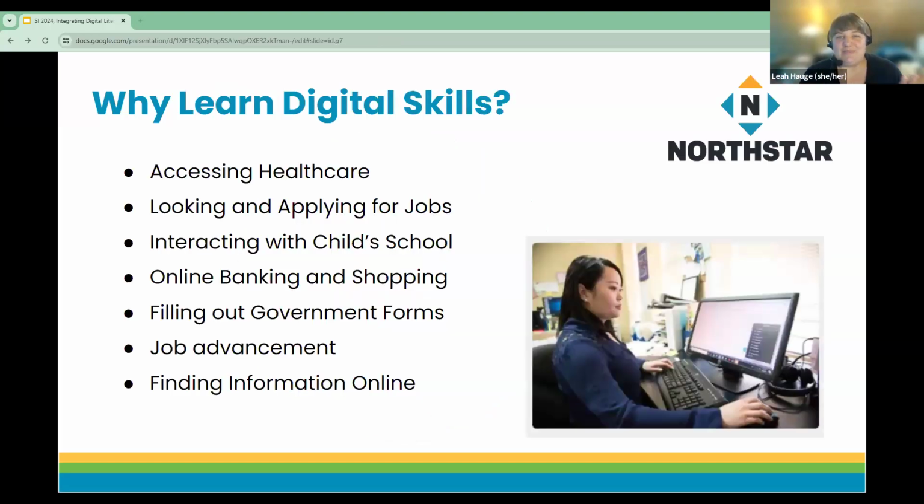And why do we need to build in those digital literacy skills besides the fact that it's just one component of our standards? We know that so many things that we do every day require those digital skills. So in order for our learners to be able to meet their goals, we also want to incorporate opportunities for them to build their digital resilience, so their ability to use their digital skills across platforms in many different areas, and also their digital literacy. And here are just some examples. I'm sure you can think of many, many more of why digital skills are so important, and we use them almost every day.